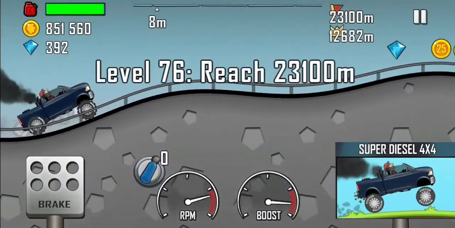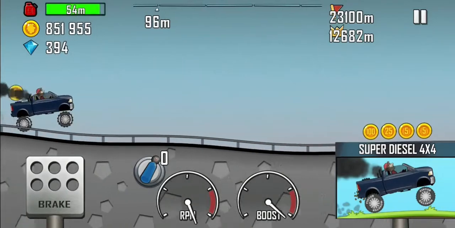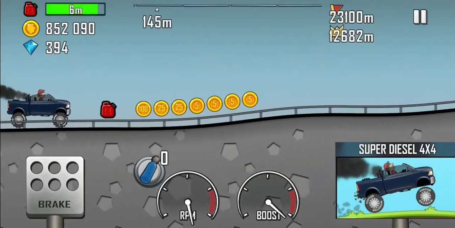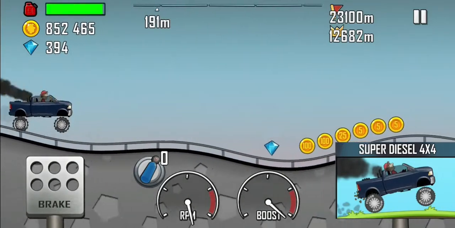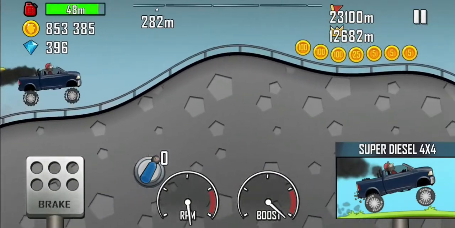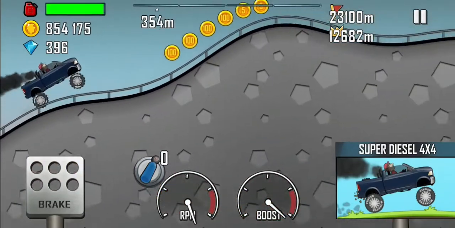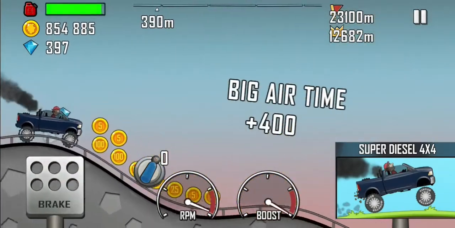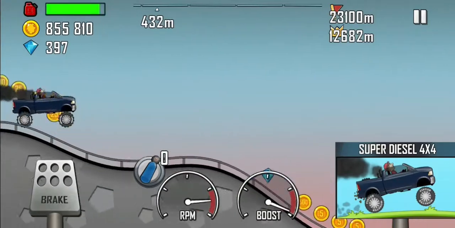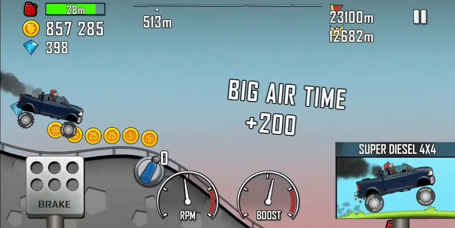Super diesel. Oh, it's not actually as good as the ambulance, but it's got to be one of the cheapest vehicles for its distance. I keep using this one because the Super Auto is quite expensive. Yeah, I'll go 500 to 4,000, depending on how much I commentate about the vehicle. Yeah, this one's really good.